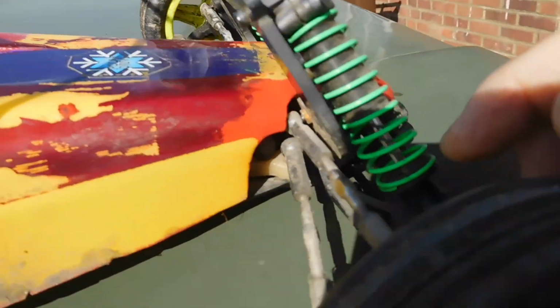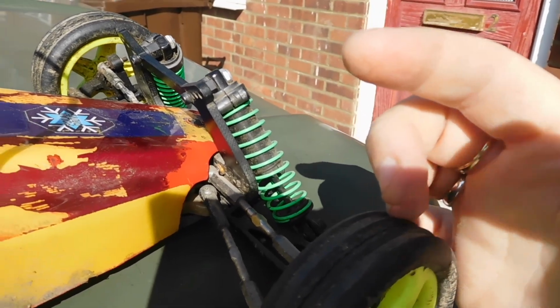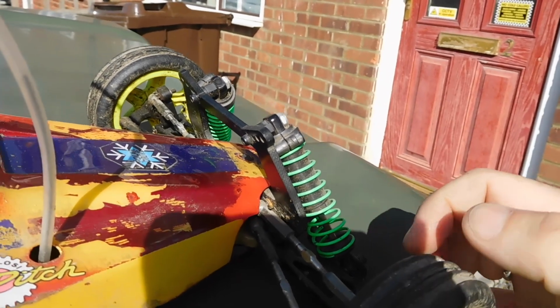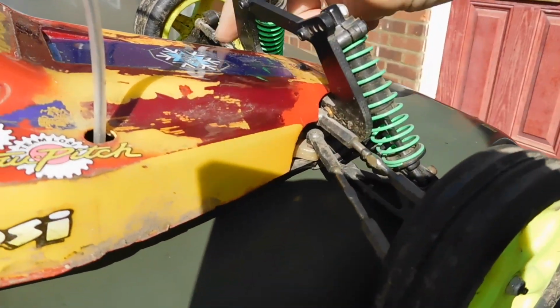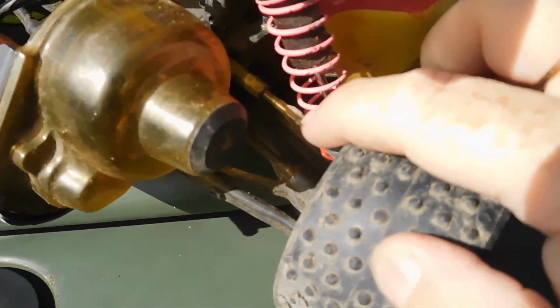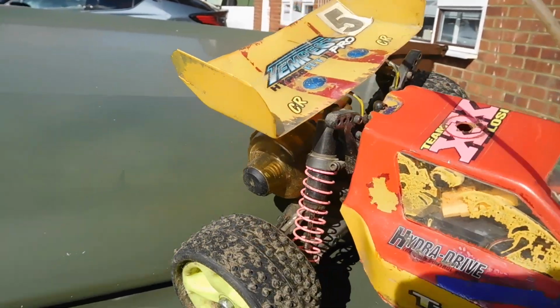The only thing you ever really needed to do to these were the turnbuckles, or the steering links, whatever you want to call them. In the kit it would come with some blackened steel ones, which were quite prone to snapping. If you took a bit of a tough tumble, they would tend to shear off. So what you do is you buy a titanium turnbuckle kit. I've got them on the front and also on the back. And literally that is the only upgrade I had to do to this.